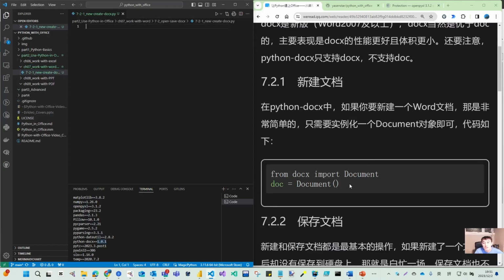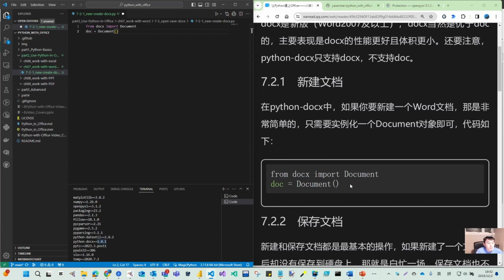If you want to create a document, it is very easy. We start by loading our library: from docx we import Document. Document is installed by python-docx. Then we instantiate it as a document.